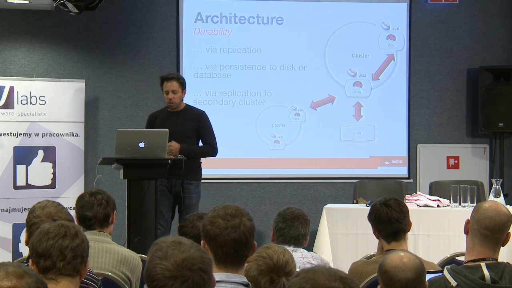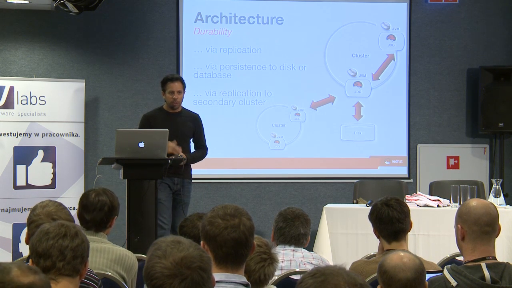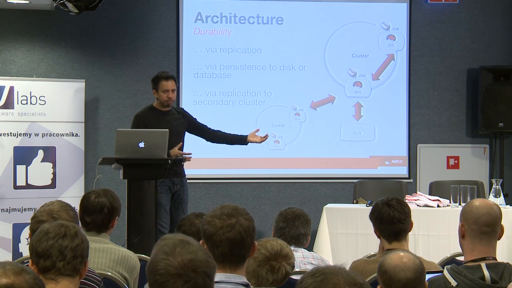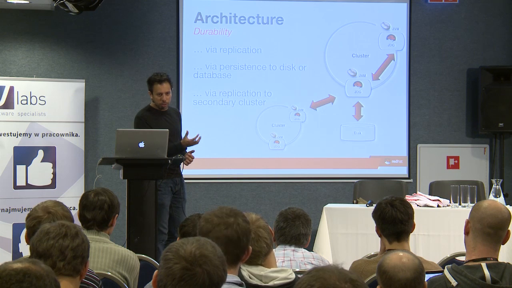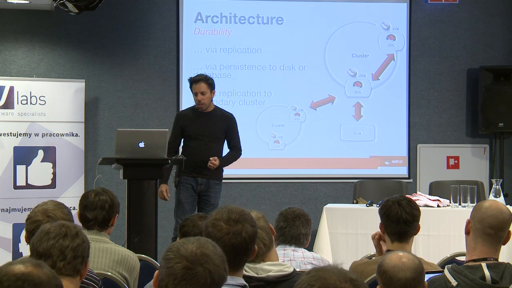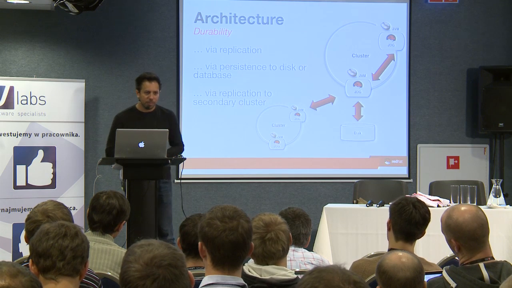And we achieve durability in three different ways here. The first one is via replication, where you maintain copies of data somewhere else. The next one is persistence, either to disk or to a database or some sort of persistent storage. And the third one is replication to a different cluster altogether.